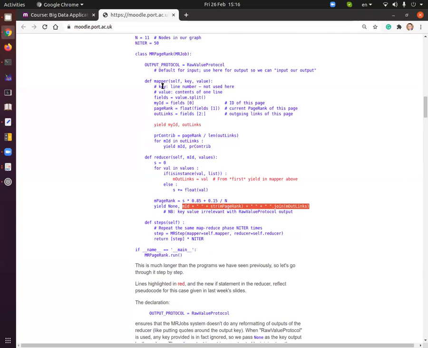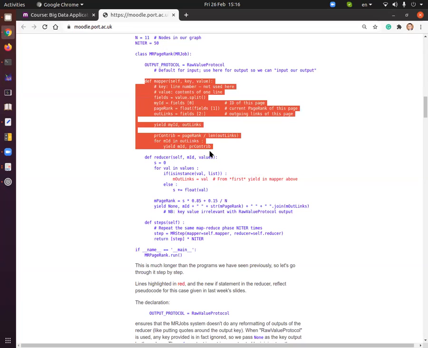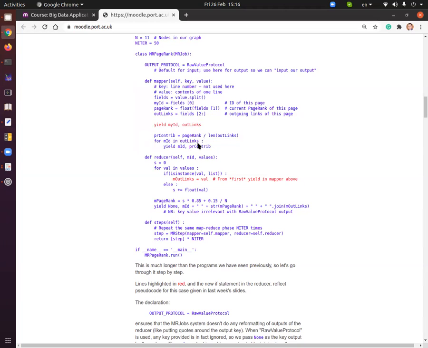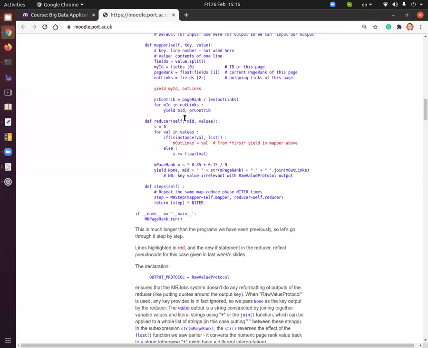So the mapper creates two sets of pairs, and the reducer processes these two sets to produce a pair or a text line including node ID, its new PageRank value, and all the outgoing nodes of MID. And this is the reducer.